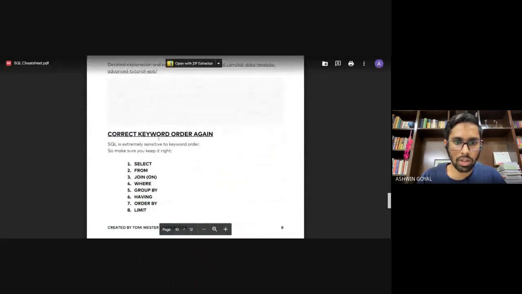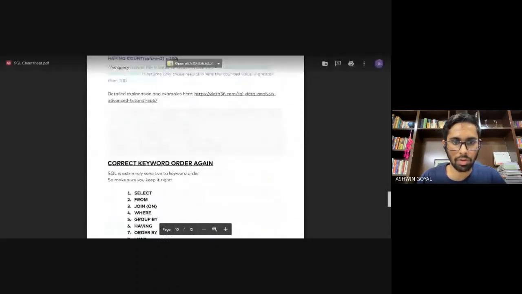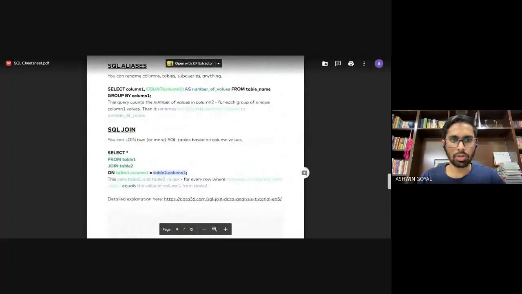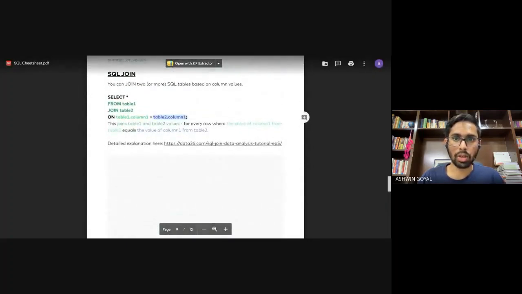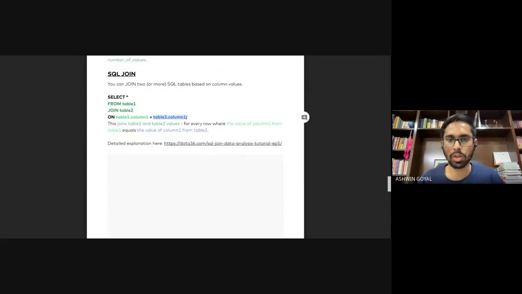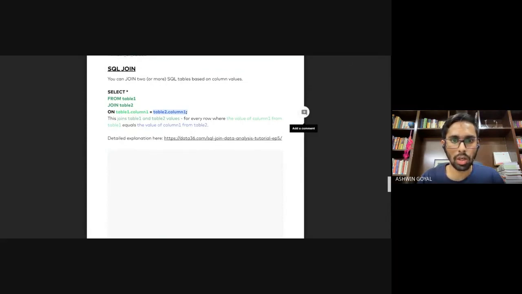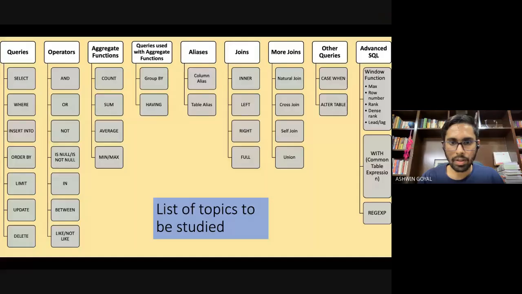I've covered all the other things, these keywords, subqueries, we've covered all of this already. So the only topic that was left in SQL, and the most important one as well, was joins. Now I'll walk you through the types of joins that are there. The most common question that is asked is, what are the four types of joins, right? And let's understand what those four types are, right?